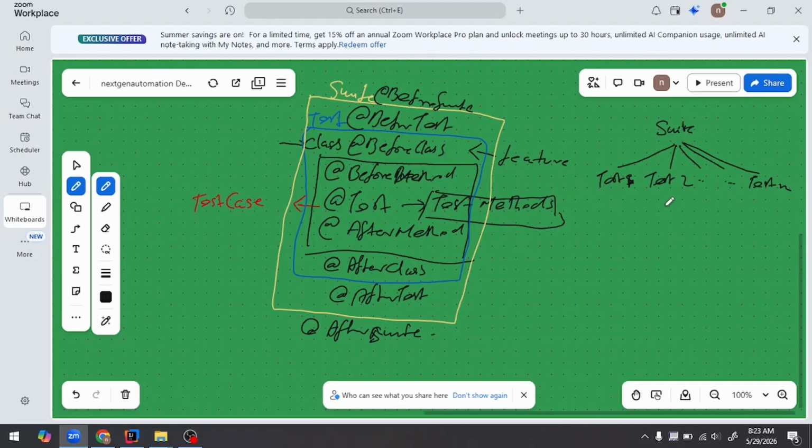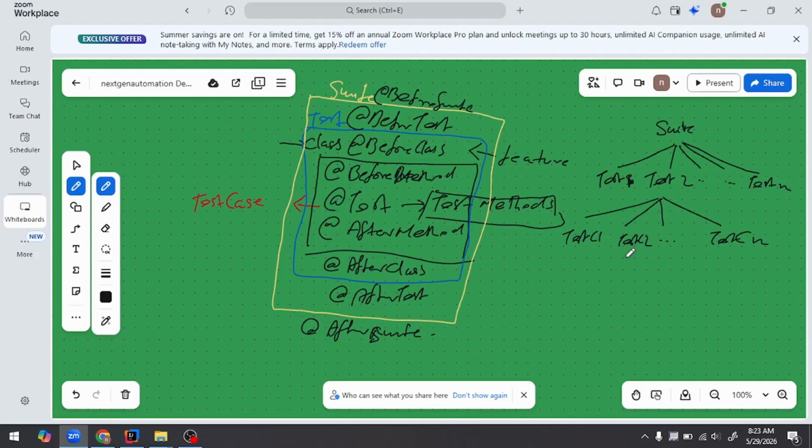If you take one test, that test might contain one or more test classes, basically features: test class 1, test class 2, likewise test class n.